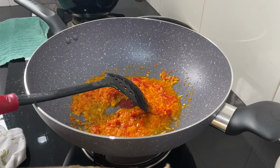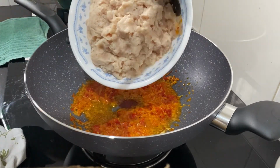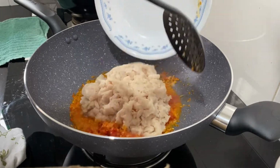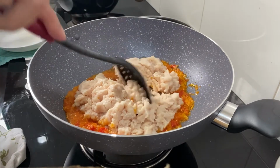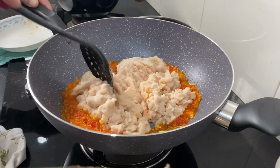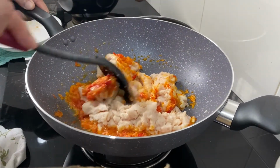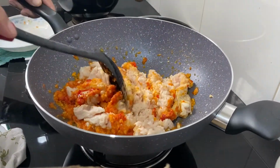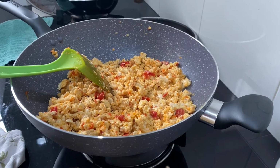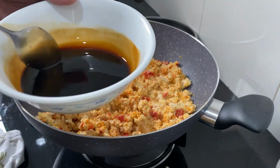Okay, so now that the whole house has started coughing, you can add in your minced chicken, alright? So, make sure you mix this well. And make sure the chicken is cooked. So once the chicken has cooked and you mix everything in nicely, add in your sauce. Okay?